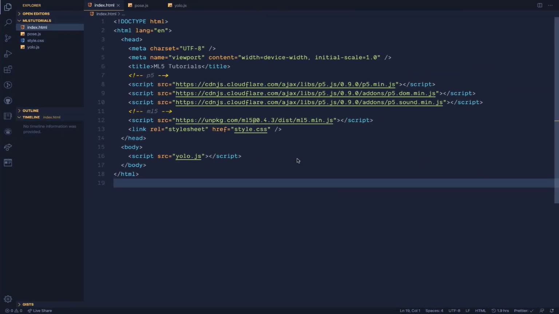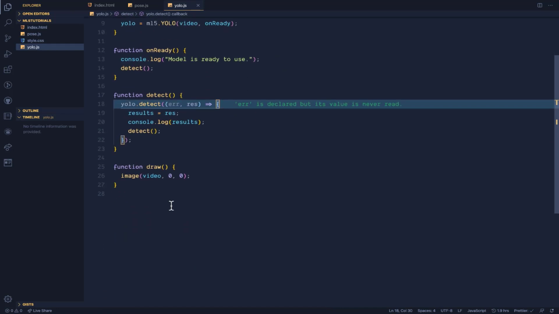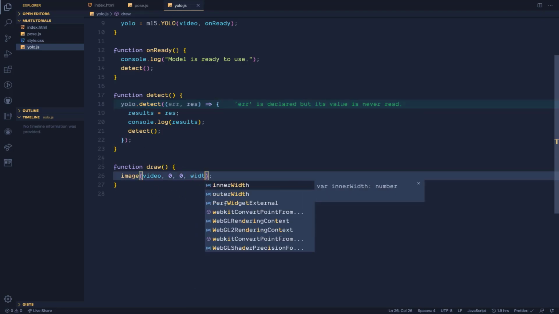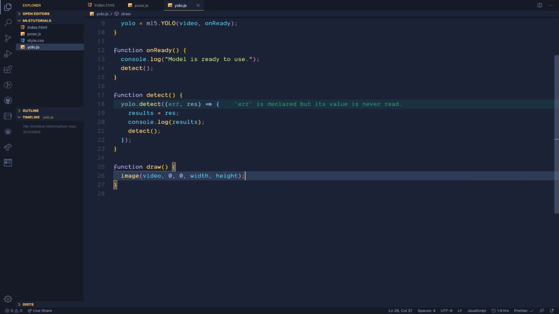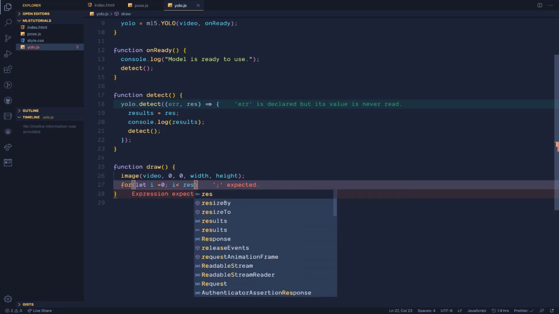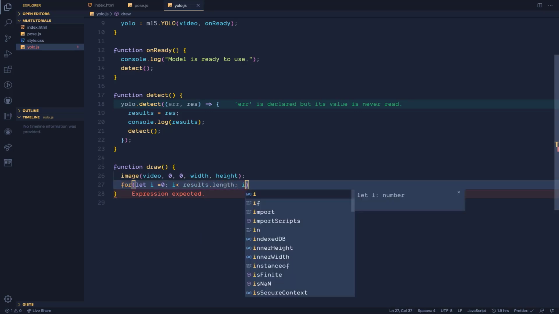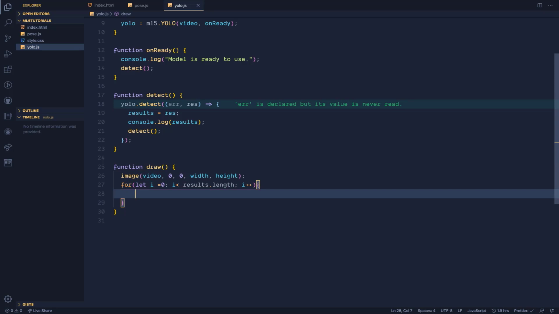It actually gives us the object identification. So right now the object is person. So if we go here, let's say if I want to draw that person, how can I do that. So here I can also actually give width and height so that it can draw me. Now first of all, I have these results with me. So for all these results, I'll apply a for loop and I'll say let i is equal to 0, i should be less than this results dot length and i plus plus, right? So this is what we will do.